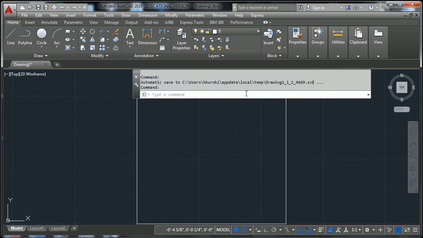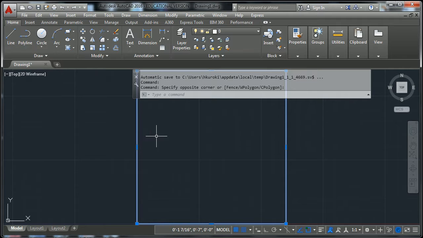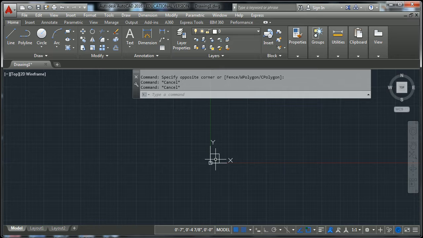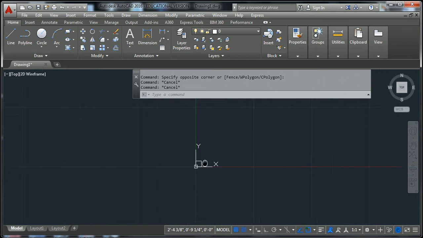Okay, so let's start drawing something. Yeah, let's just start drawing something and then we'll navigate through this thing the other way. Okay, so this box that we drew right here, it was a 12-inch by 12-inch box, right? And it is right at the 0, 0 coordinate point.